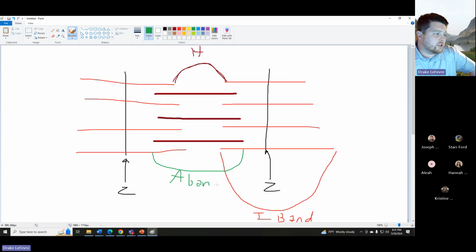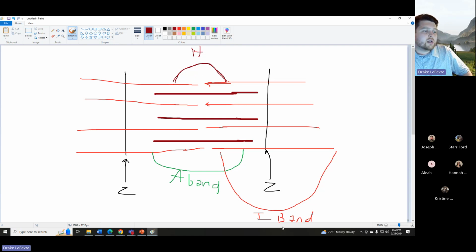If we can draw it like this, think about what happens if our sarcomere contracts. So if this contracts, these come in. What happens to our H zone or H band? Disappears pretty much. Yeah, our H is going to get smaller, right? At the same time, this is all moving inward like this. What's actually happening to our I band? It's shortening. So when the H zone shortens, so does our I band.